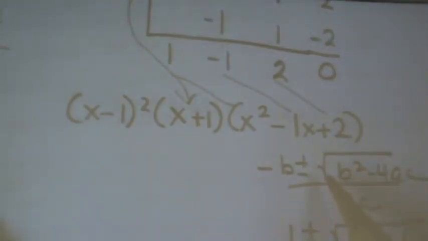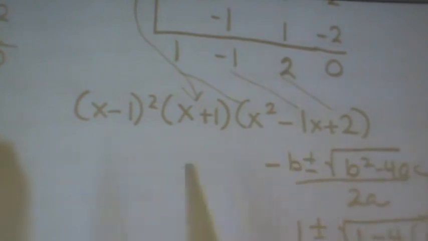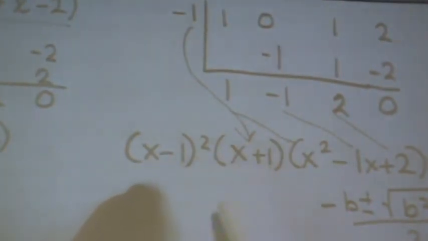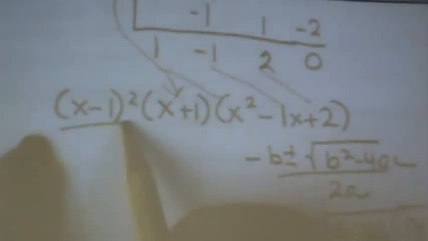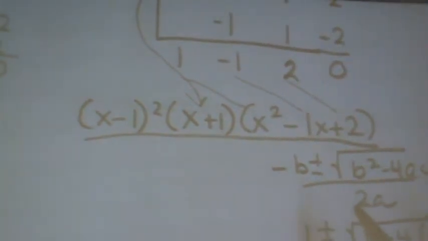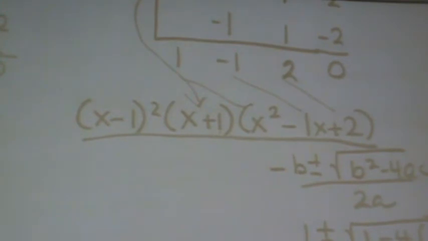So what are the answers to my questions? Question A says, find all the rational zeros. The rational zeros would be 1 and -1. The real zeros would be 1 and -1. This is writing it in factored form completely, and there are no irrational zeros. You guys get this?